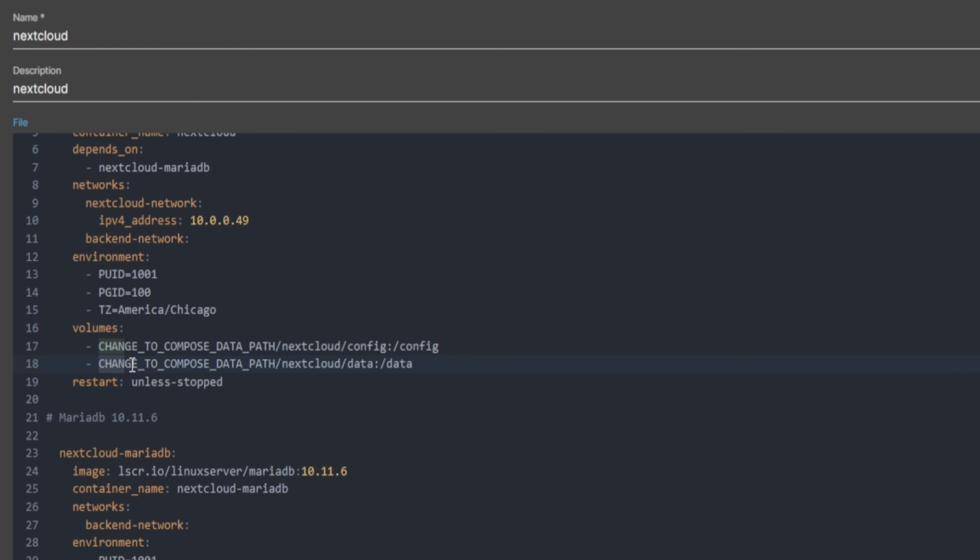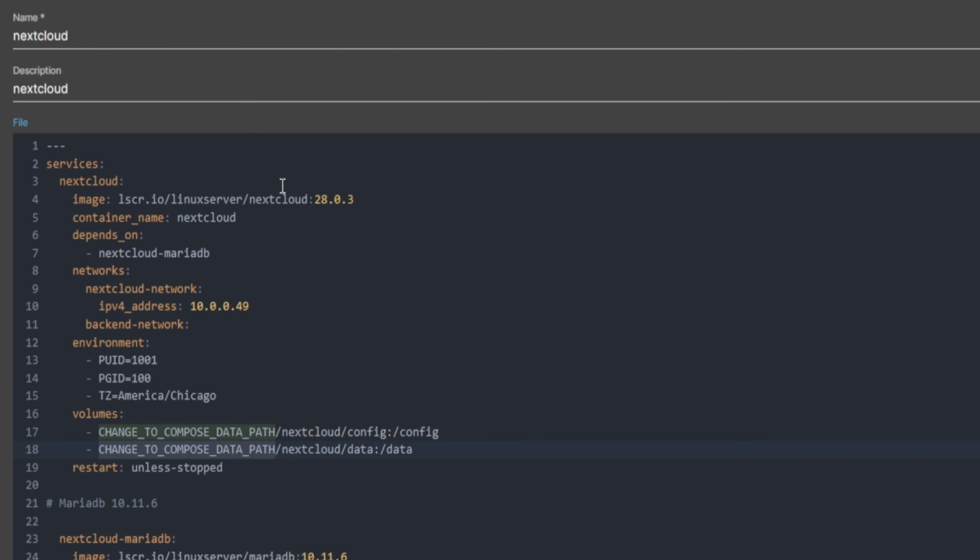Now the second one is where you actually want your stuff saved, like all your files, your photos, and all of that data. If you don't want it on the appdata, you can just change this to the SRV path, which is like the absolute path. You would have to not use this link if you want to change it elsewhere. All right, so that's it for the Nextcloud container.